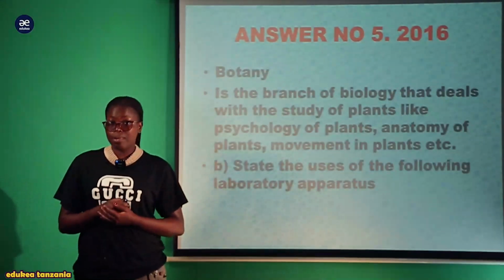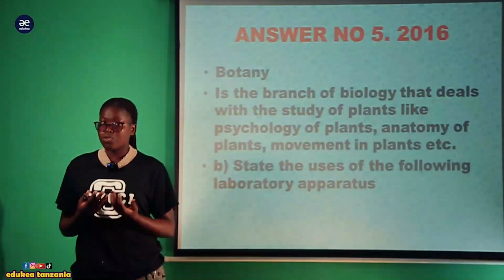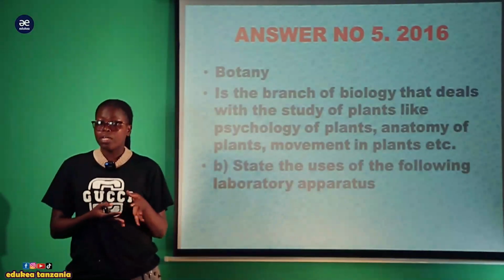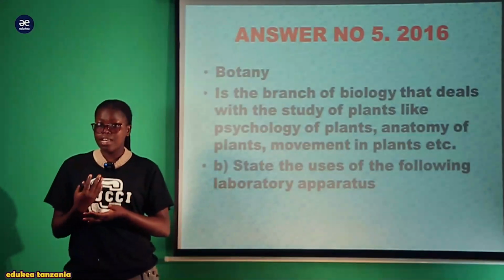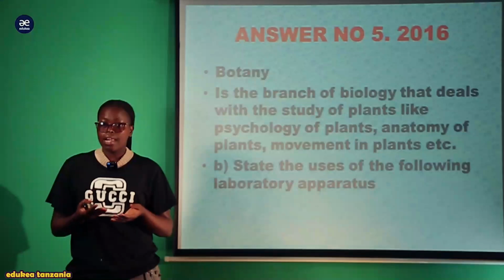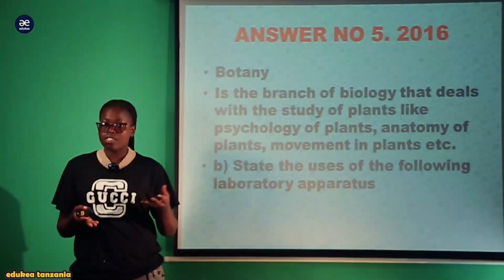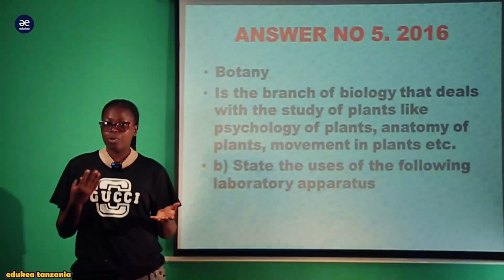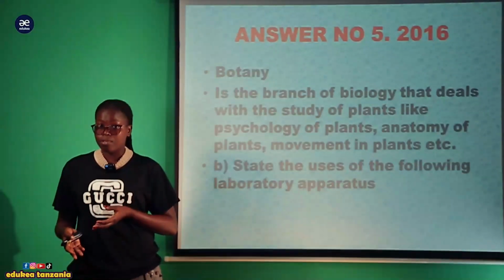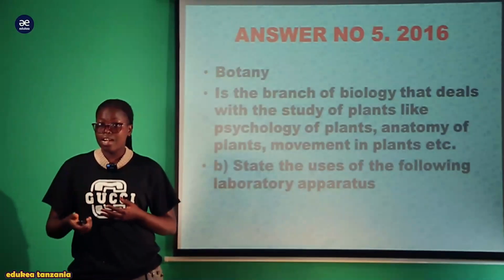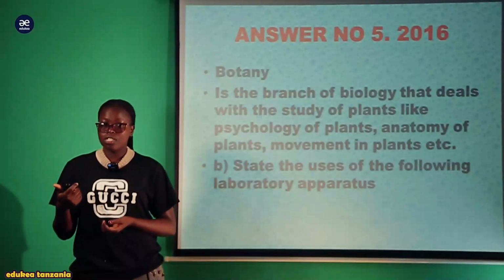And botany is a branch. In our topic, introduction to biology, we have two main branches of biology. We have zoology and we have botany. Zoology is a branch of science that deals with the study of animals, like the members of the kingdom Animalia. We have dogs, we have human beings, we have hares, we have reptiles, we have amphibians. These are the animals. We have worms, we have snails, these arachnids. Those are the animals.